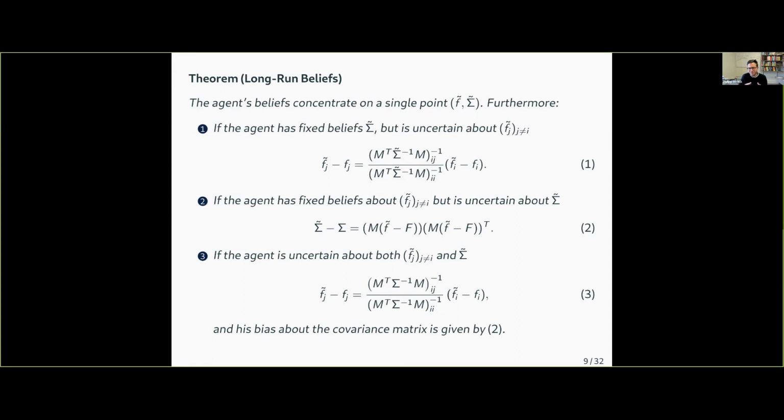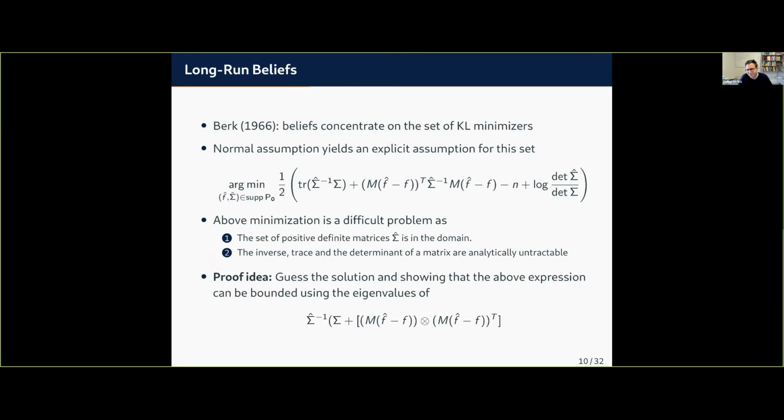And this is the mathematical building block for the rest of the paper, and I'm going to forget about it and now just talk about long-run beliefs. These are the unique limit points of the learning dynamics of the agent under the assumptions I've stated. Is that clear? Maybe before I forget about it, because this is the main mathematical point of the paper, I'll tell you briefly how to prove this and what's known.